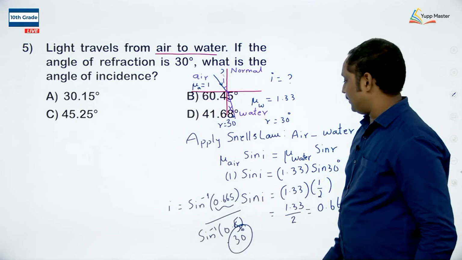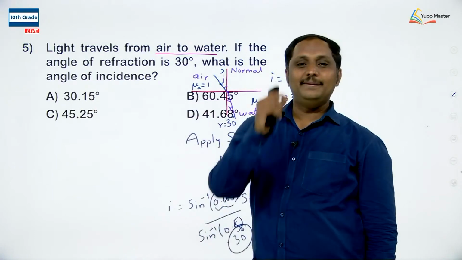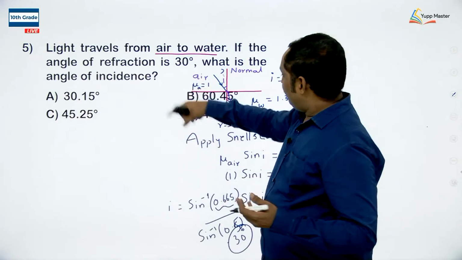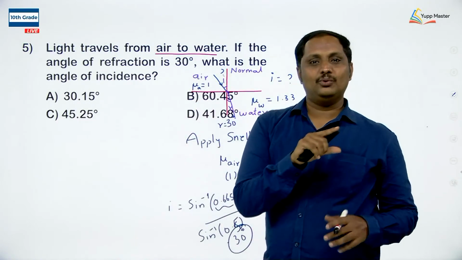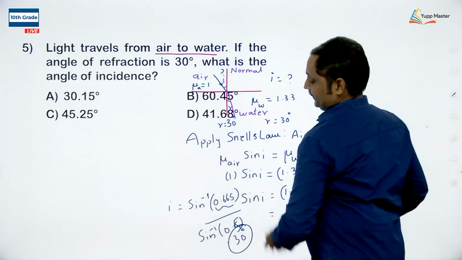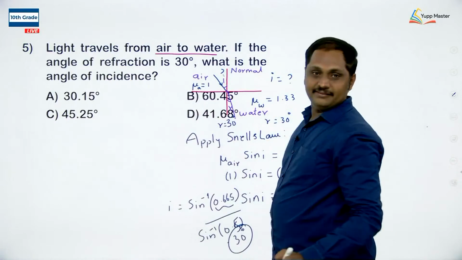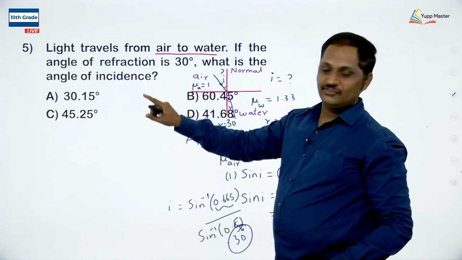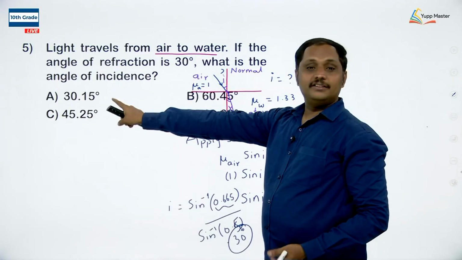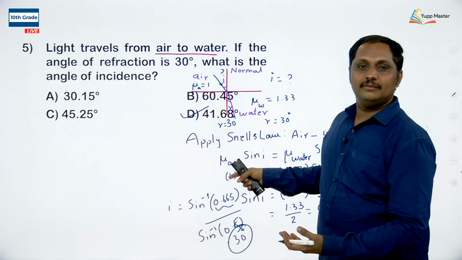If it were 0.7, you might get more than 45 degrees. Please have a look at that. Easily you can guess the answer. While they have mentioned 4 options, no need to worry about all these things. Yeah, what is your answer? It is the sine inverse of 0.665. Yes, in the given options, 30.15 degrees is not correct, 60 is going to cross that, C is not correct, D is going to be the correct answer. By guessing that, you can get all the values.